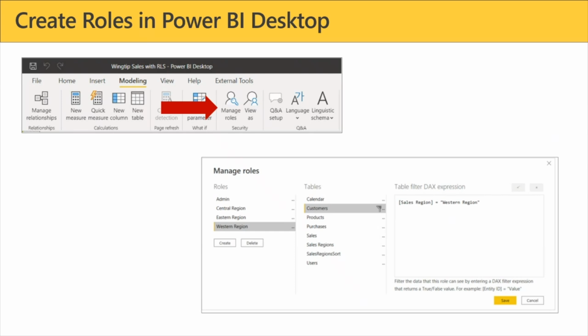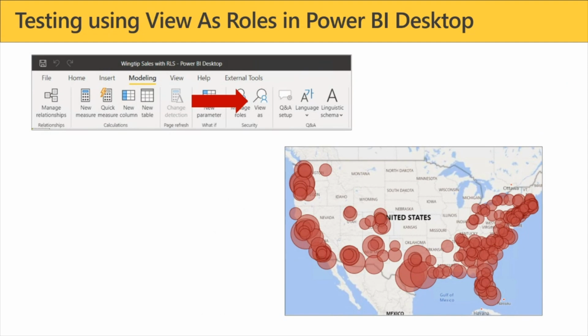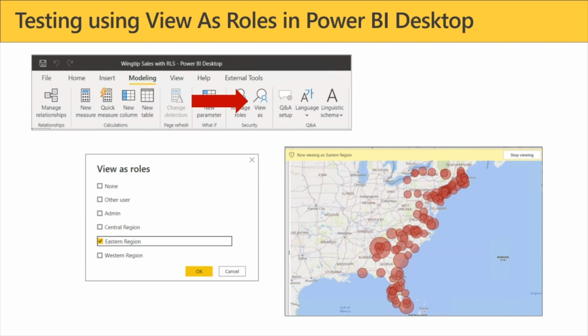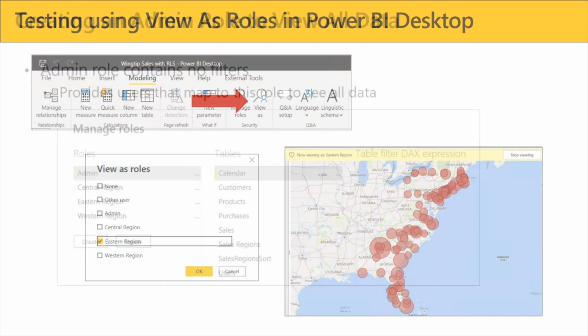And then once you add one role or more, all of a sudden, all the rules change. And you kind of saw how I went through and added the roles in there. But the idea is that if you have one or more roles and RLS is enabled, if a user tries to get to that report and is not in any roles, they will get a bad experience. The report will open, visuals will have the big X, saying you can't see any data. Now, what you also saw is that I used View As, and I was able to quickly go through and do my testing inside there before we publish.